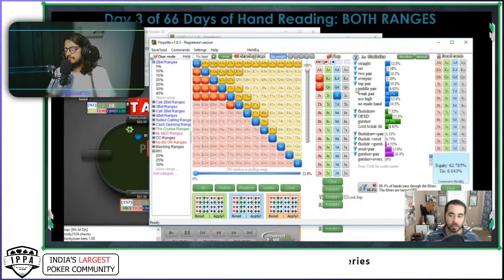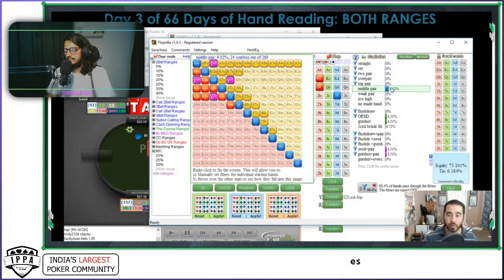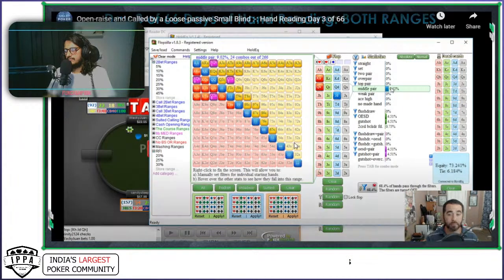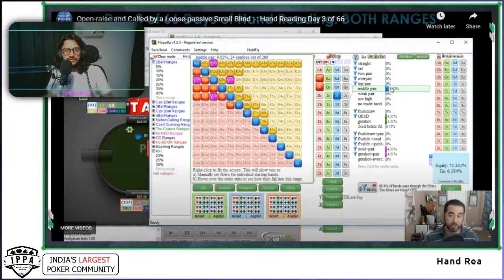Now, this is an ugly board. What are the middle pairs? All the various queens. Well, all those queens have their pair plus a... All right. So let's see in our range that we have assigned, have we missed anything too much because of the way we have selected our range? Let's just pull up.